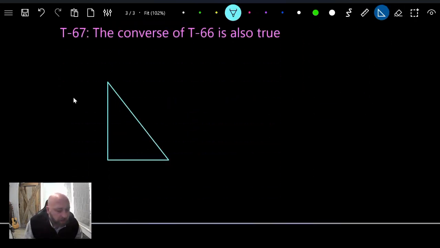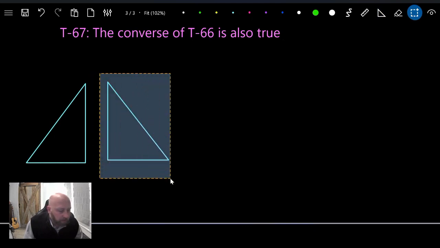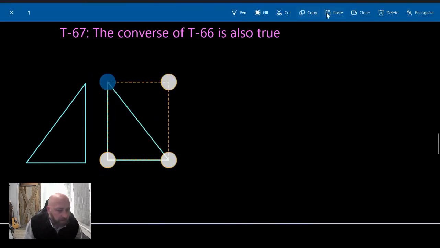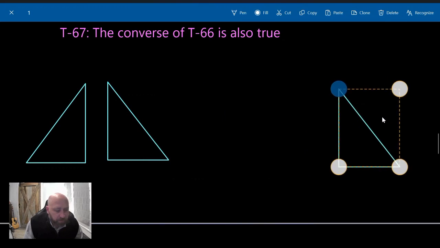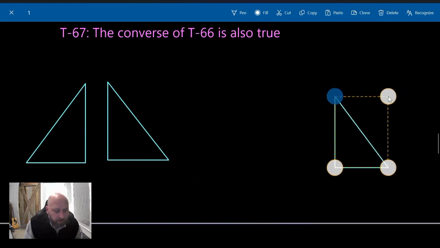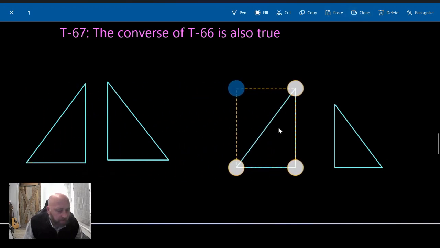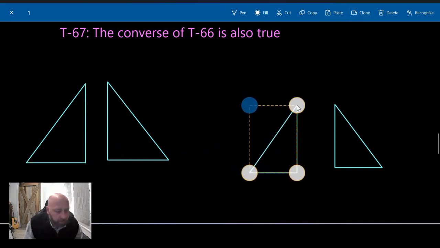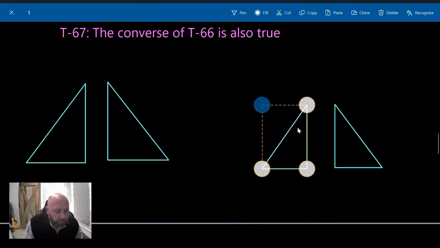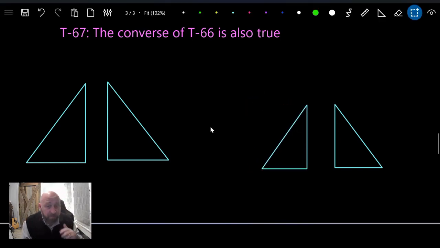Okay, so we could take 2 triangles that are similar. I'll use 2 right triangles. Right now they're decomposed, they're separate, and then I'll make some that are similar to these ones. So we'll just shrink these down a little bit. It might not come out exactly right, but it'll come out pretty close. And I'll shrink this one down.